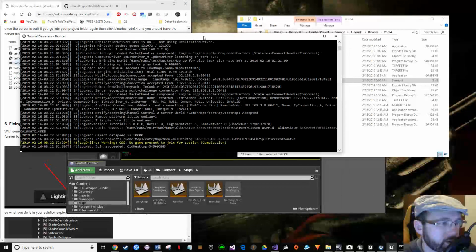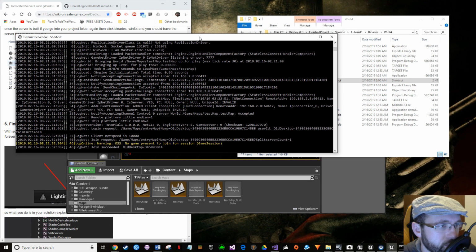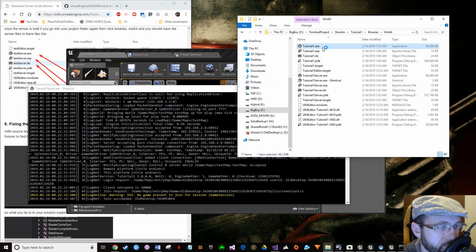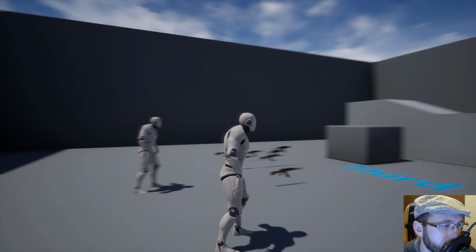Now, we want to give him somebody to play with. So I'm going to go ahead and start another client on the computer that's running the server. And it can just use this local, because this 127.0.0.1, that's just your local feedback. So whenever you want to see what's on your computer, use that. And that's what that does. So they're both going to be pointing to the same IP address. I just choose to do it this way. So he goes in, and now he's there, and look, he's got a buddy.